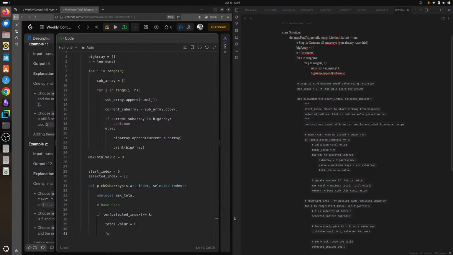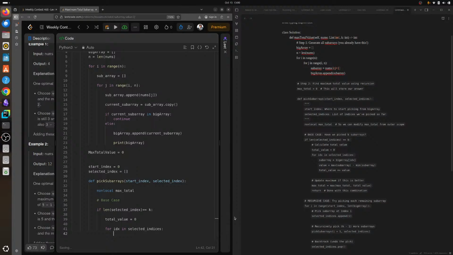So we have all the indexes. For idx in selected_indices, subarray equals... wait, it is considering 0, 1, 2, right?